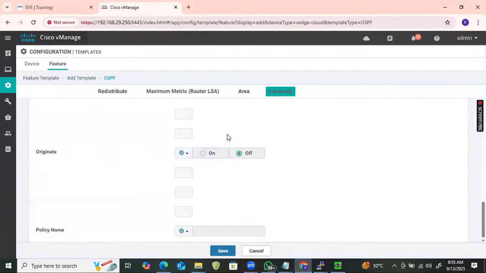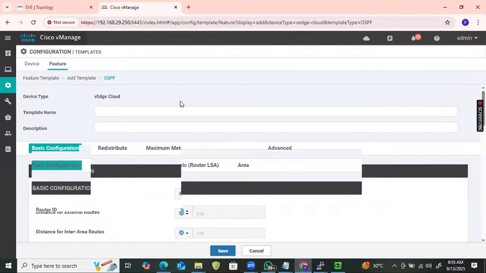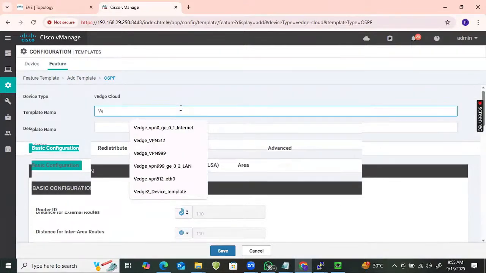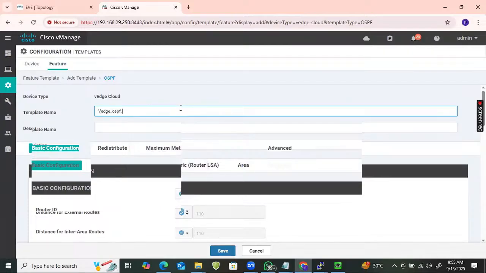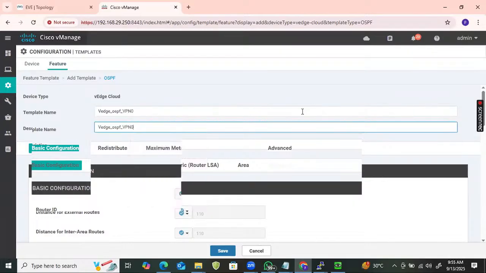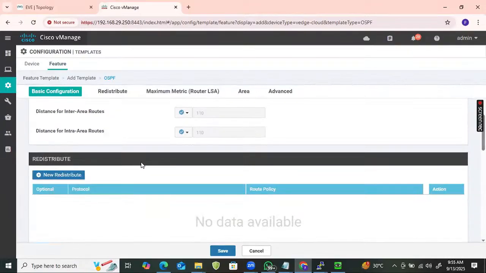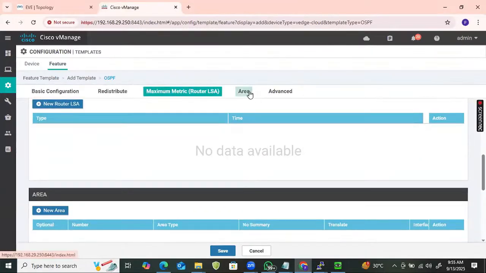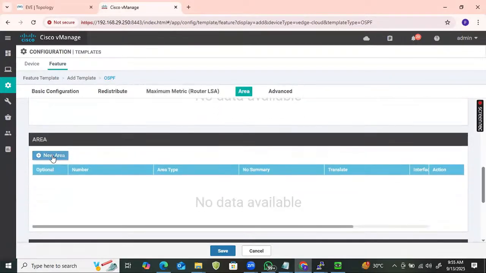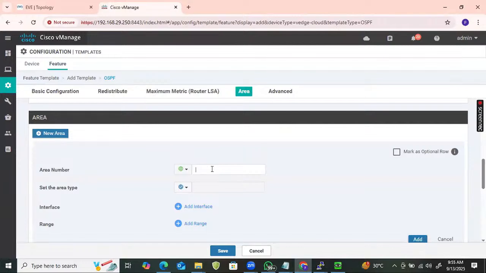Here, OSPF for VPN 0. Everything will be default. Jump into the area. In the area, click on the area.